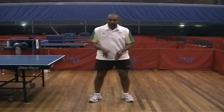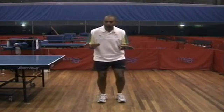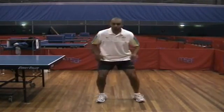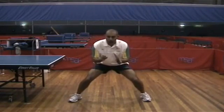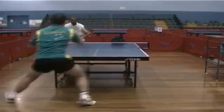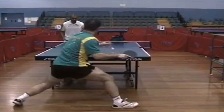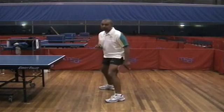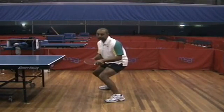With your feet, you need to have them quite wide. So if you're very narrow, to get down to the right position, you need to bend way too much. So get your feet wider apart, okay, and then you will increase your stability and increase your balance when you're playing. If you watch all the best players, okay, they're always in this position when they're playing table tennis.